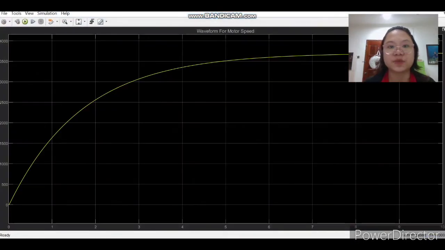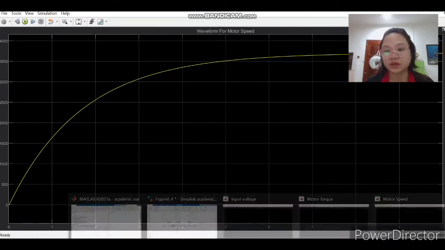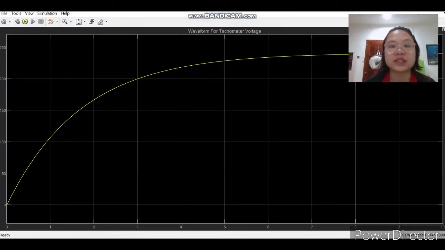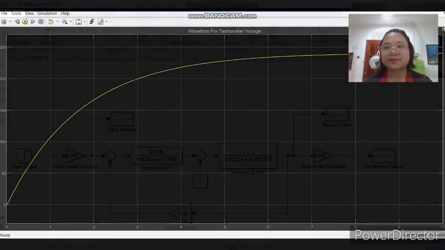For the motor speed waveform, it will increase, and then at some point become constant. Then for tachometer voltage, same as the motor speed, it will increase, and at some point become constant.